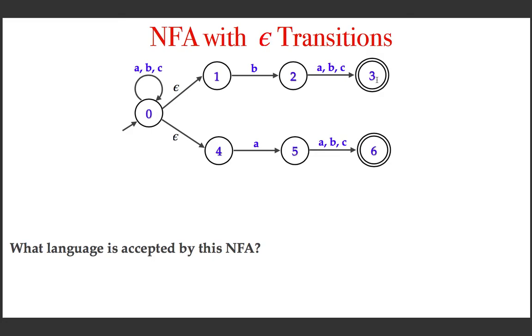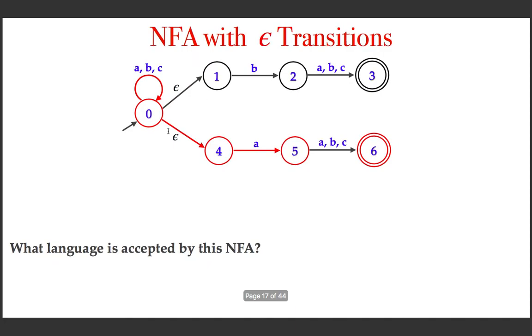In order to accept a string, it needs to take either this epsilon transition or this epsilon transition. And if it is taking the first epsilon transition and you accept, the meaning is that the second last symbol is a B, because you need to take that transition just before the second last symbol and then you process the second last symbol, and in this case that must be a B. So if you are taking this transition to accept, then the second last symbol is a B.